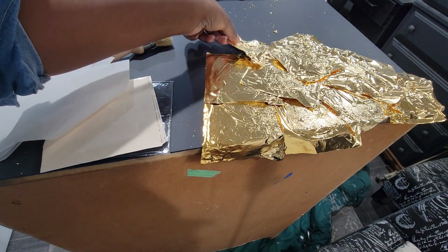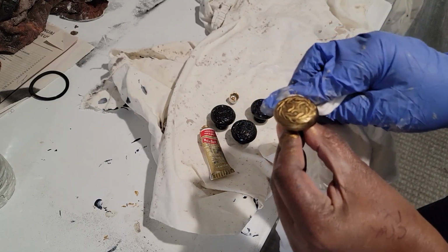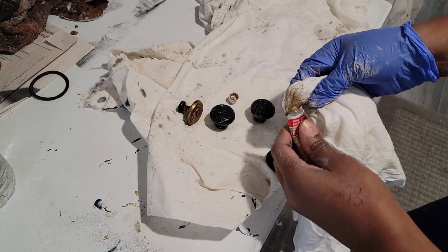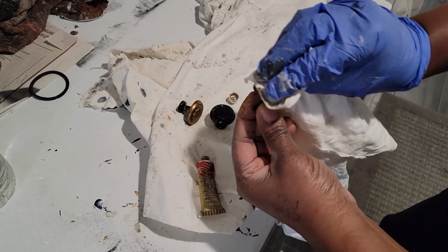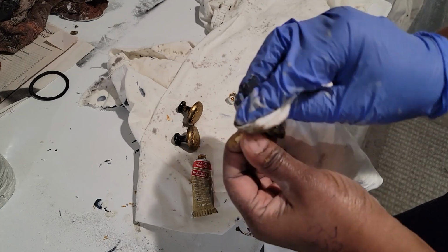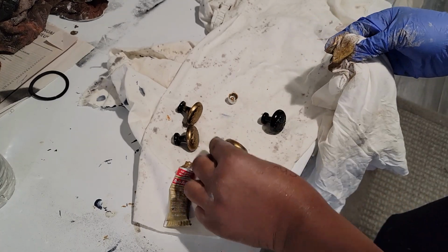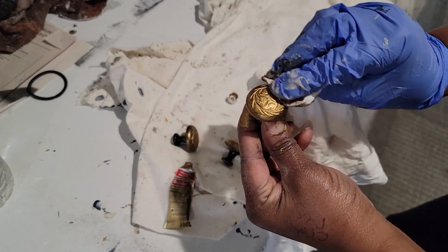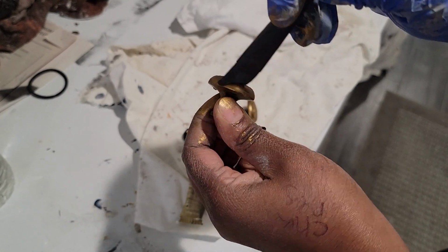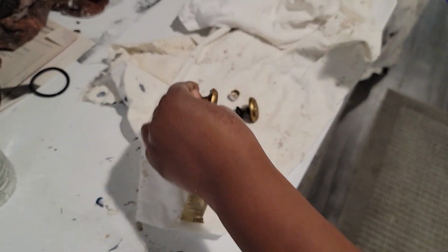This is sped up. And so I took a break and I'm using Rub and Buff Gold Leaf color to polish all the handles. I did start with just the top, but then that's when I decided that the other handles cannot stay black. I gave it a little bit of dusting and I can't keep it that way, so I did all the handles in gold and just filled in the different spots and made sure it was all gold. I didn't want too many colors going on with the piece.